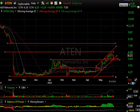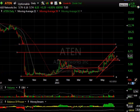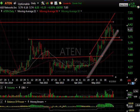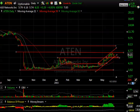Swing trade ATEN, which I gave you when it broke out here, has then pulled back, retested, made a nominal new high, then pulled back again today. Taking a look at the pattern, this is a beautiful base and breakout, and now the platform's developed in here. I want to see this hold that area and make a move through resistance right now about that 6.45 area. My target is then 7 3/4, near 8. And we'll see what happens.